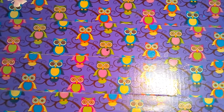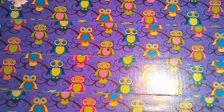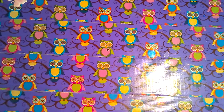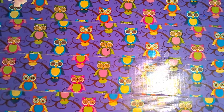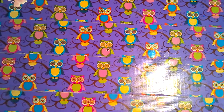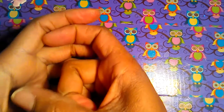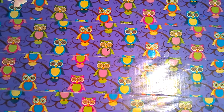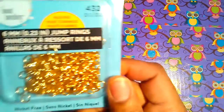Hey ladies, I'm coming with just a little tiny Michaels haul. I've seen these really cute nail dangles on eBay and I was like, I can make those myself instead of paying for them — I think they were like $2.79 to $3 and you only got a little small wheel with different colors in it. So I went to Michaels and picked up these items.